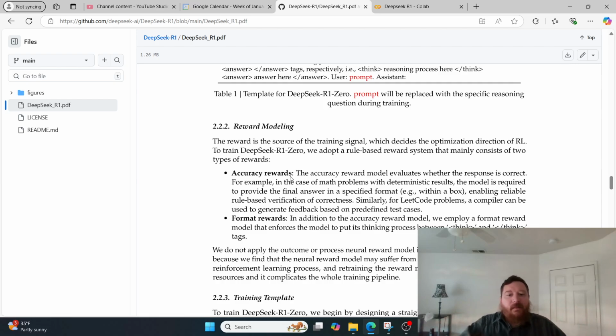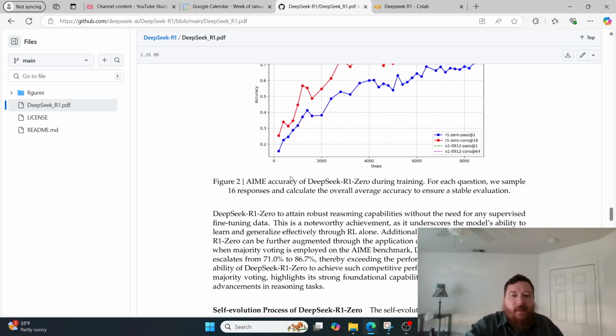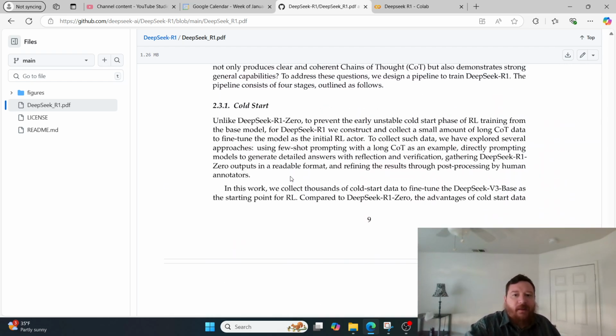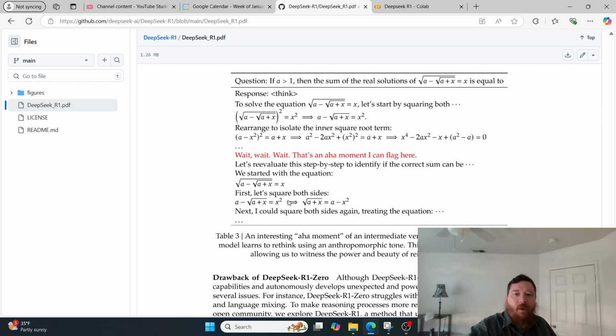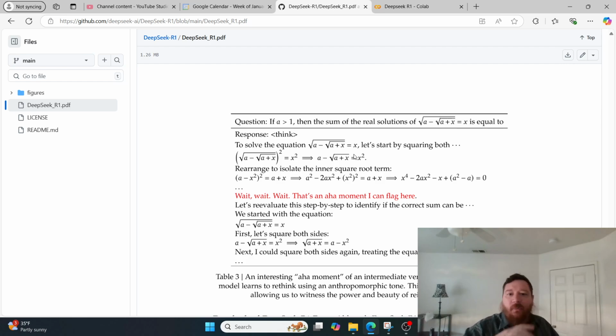And within this paper, they point out during the training an aha moment, right? That's an aha moment I can flag here. Through this training method, this becomes an emergent property where the model thinks, okay, I'm going through, I'm thinking, my response is wrong.